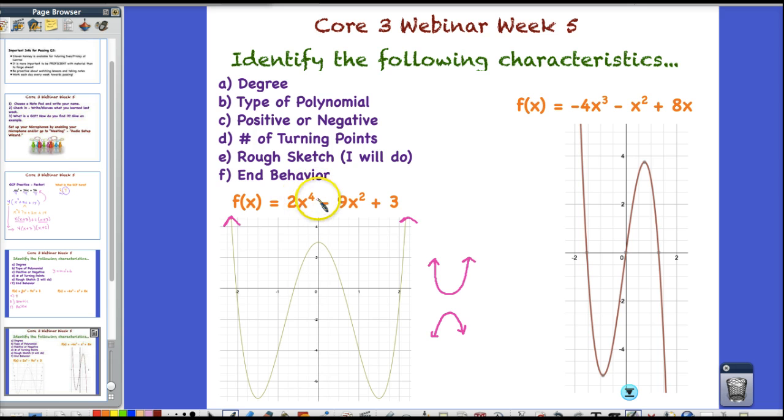So that's one thing you can think about. Anytime you have an even degree polynomial, the two ends are always going to go in the same direction, here and here, versus this one on the right, which has an odd degree of 3, where the ends go in different directions. We'll talk about that one in a minute. But anyway, these ends are going in the same direction. So, you guys, if you look at this graph, how many turning points does it have?